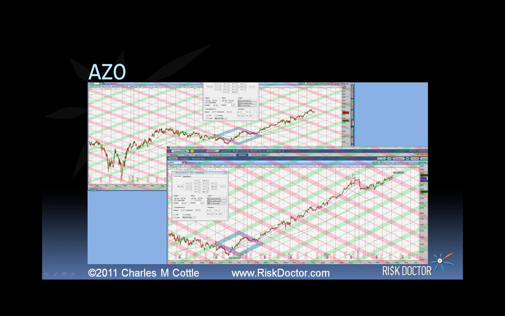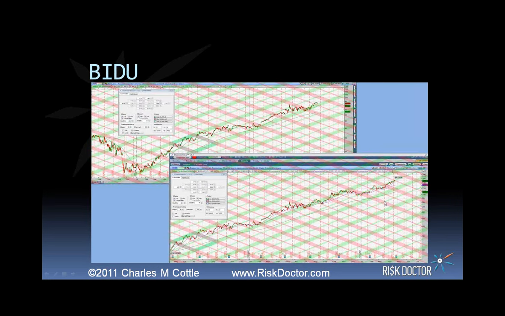So this is a little anomaly, but everything's good, and this downtrend is symmetrical with the uptrend. Baidu. We're obviously in a bull market, so most of our candidates are bullish, but we have some bearish ones in here.